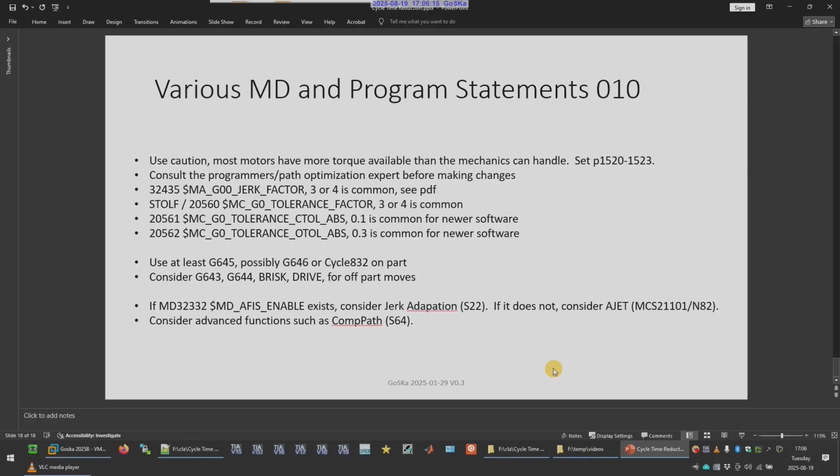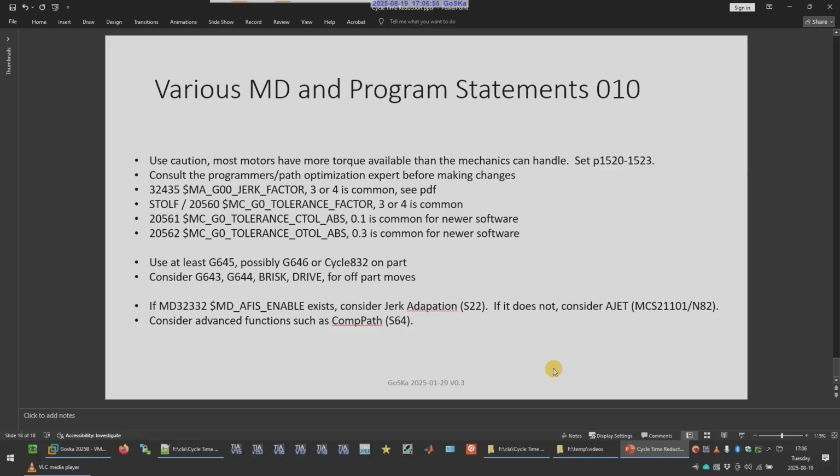The downside of smoothing commands is that it can also take some of the aggressive edges out of the command and make the axis a little bit slower, which, when we're talking about running things faster, is obviously a bad thing. This pair of functions both have the ability to automatically switch between different sets of jerk filters in G1 and G0 moves. They can be beneficial in the right case, especially on very large machines where you have very large jerk filters like 100 milliseconds or more. They're worth investigating if you really care about small amounts of time.